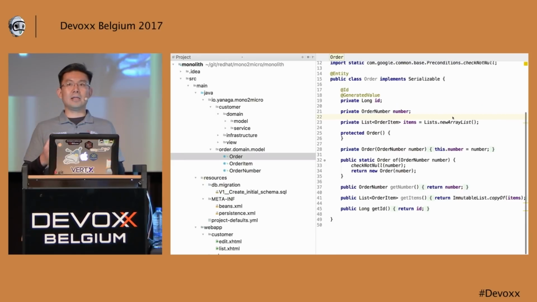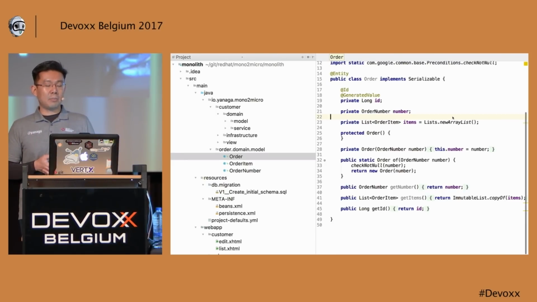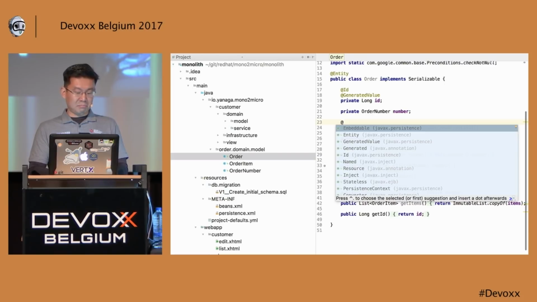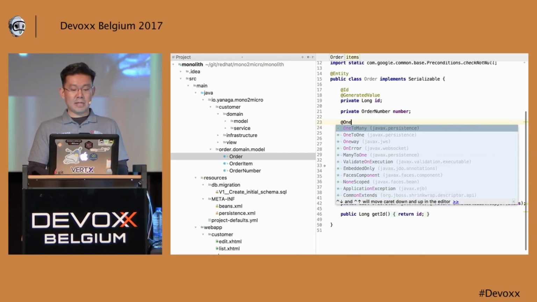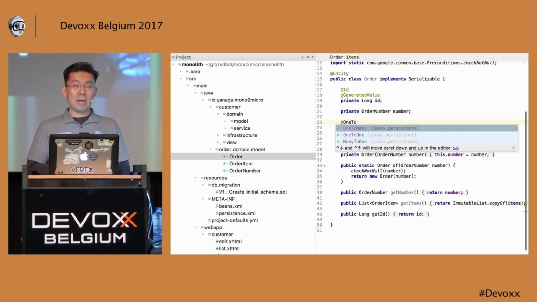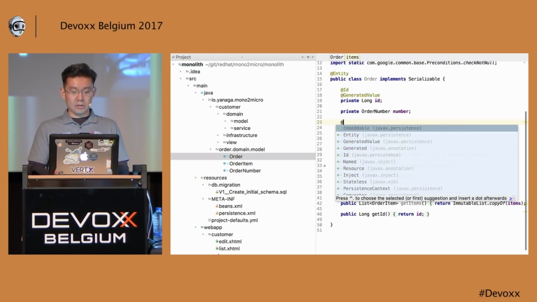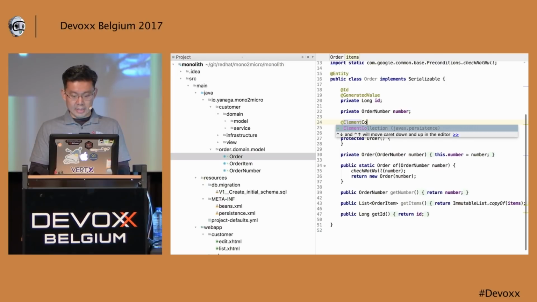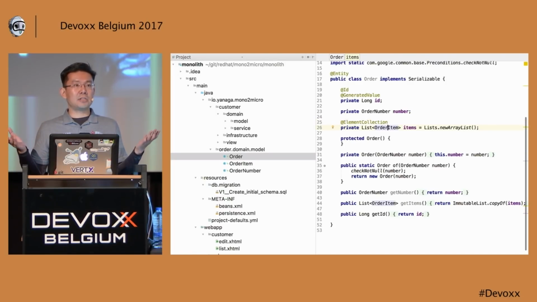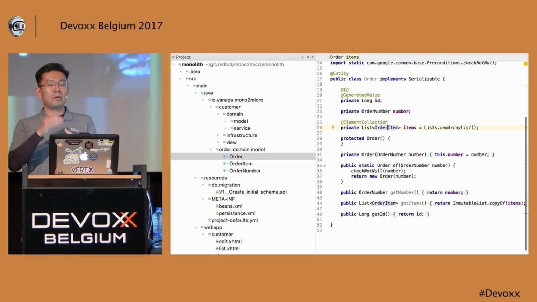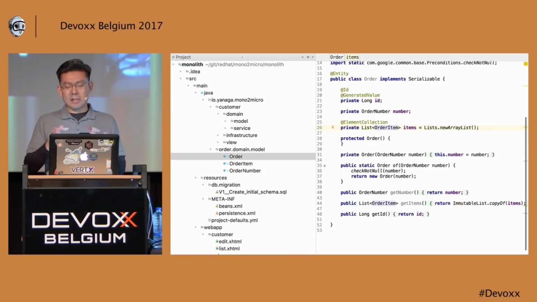How do I store a list of value objects if they're all embeddable? So if it was an entity, I would have to map that as a one-to-many. But if I want to map that as a value object, I can use the annotation for element collection. Now JPA automatically treats that as value objects. Every time you change the list, for example, if you add an item or remove an item, JPA, well, at least on Hibernate, I believe it's going to delete all the items and insert them all over again. So just like I said, it's only practical if you have very few items in your model.